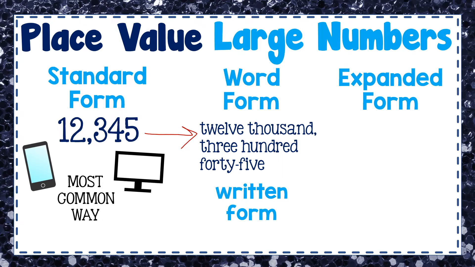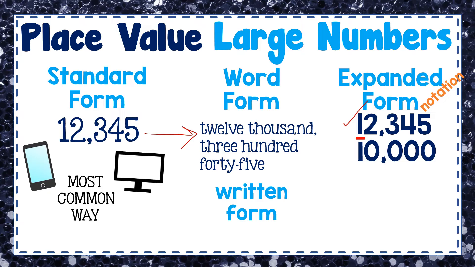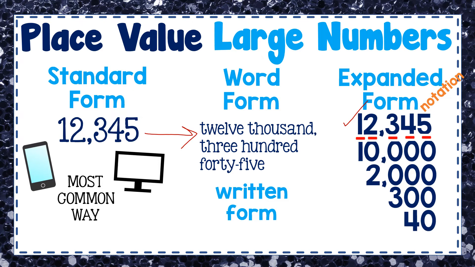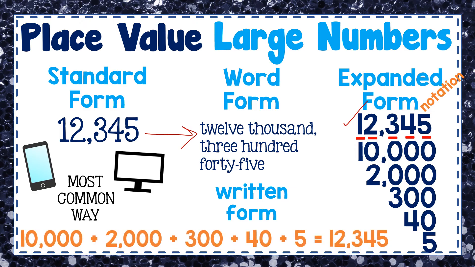Another way to represent numbers is in expanded form, also called expanded notation. You take the number and represent each digit at its place, expanding it to show each one's value. For example, the one in 12,345 is in the ten thousands place and has a value of ten thousand. The two has a value of two thousand, the three is three hundred, the four is forty, and the five is five. Adding those up gives you 12,345.